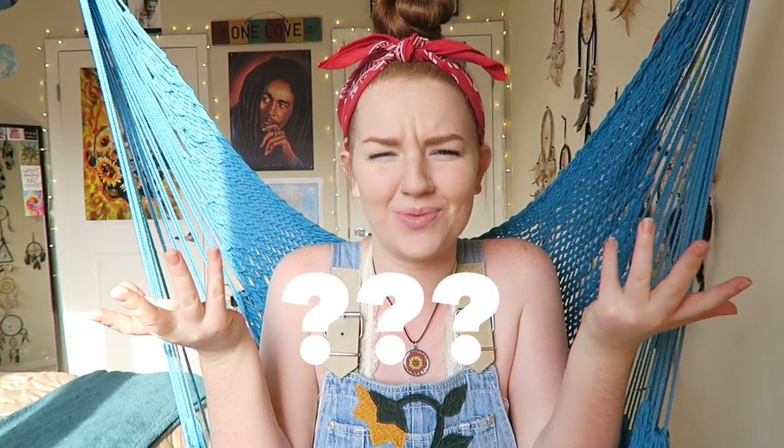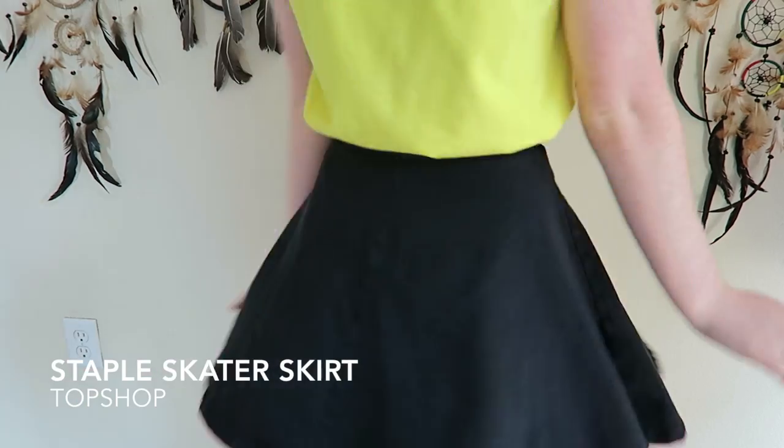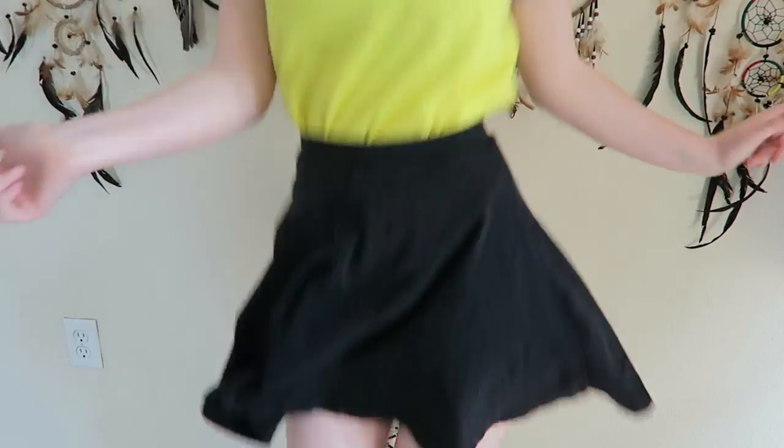As much as I love thrifting, I also have a thing for online shopping — just being honest. My second tip for dressing for less is looking for coupon codes or signing up for email lists. Any brand I buy from a lot online, I sign up for their email list so I know when they're having big sales. Every single time I shop online I check RetailMeNot to see if there's any coupon code, and they recently got an app which makes everything easier.